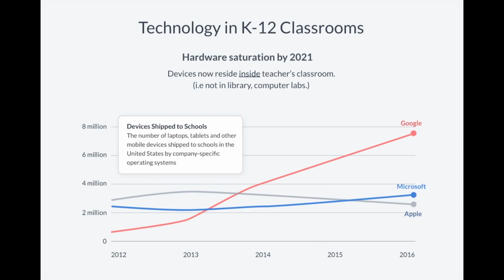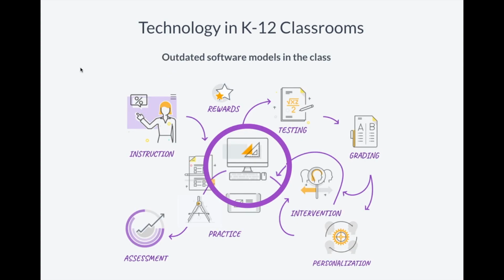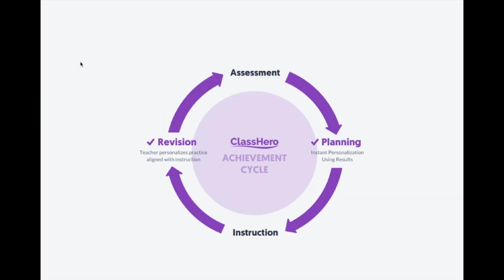ClassHero was created in response to the current state of technology in the classroom. We're seeing more and more devices on a one-to-one basis and moving away from the traditional computer lab setup. But in many ways, that technology has been dropped into kind of an older system, and it's still being used in this outdated software model where it's just one more thing for the teacher to keep track of and try and fit into her busy schedule, leaving her to connect the dots between testing, intervention, practice, assessment, and keeping all that aligned to instruction. ClassHero's aim is to really bring all of those pieces of the puzzle together and do the hard work for teachers, empowering them to focus on what they do best.